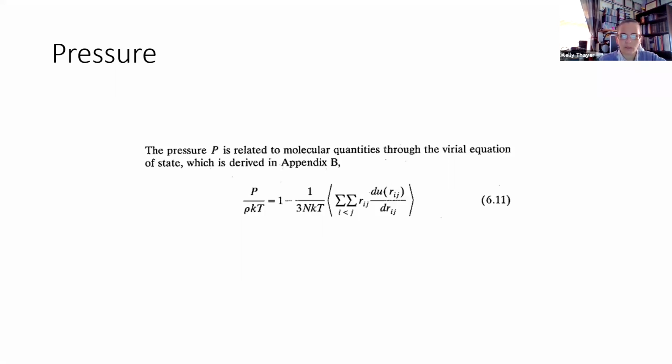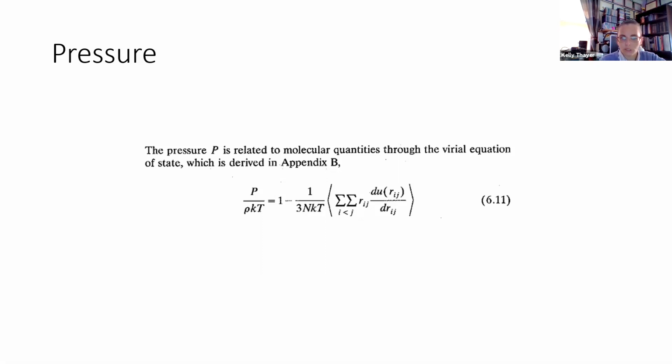Pressure is a quantity that we would be able to measure from molecular dynamic simulations. The pressure P is going to be related to the molecular quantities through the virial equation. We saw this last time. The virial equation of state. This virial equation is going to relate from the PV equals nRT, a familiar expression if you have taken any kind of physics classes. And the derivation of this is handled in Appendix B. It is a little bit long and drawn out, so it's really better handled in a physical chemistry class, but if you're interested in seeing it, it is there for you.